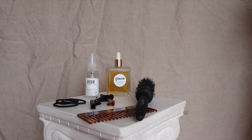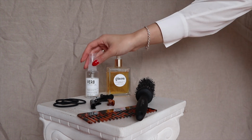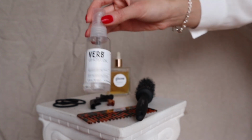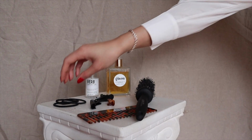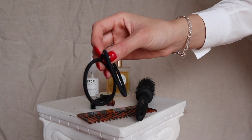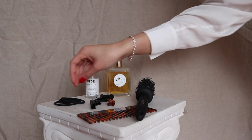Let's get started. Before starting this hair tutorial, I would like to mention some equipment that we will be using. First off, a heat protecting spray. My go-to is the Verb Ghost Oil. I've been using this for 3 years now. Next up is some hair ties. You'll need about 3 to 4 depending on how many sections you'll section your hair.